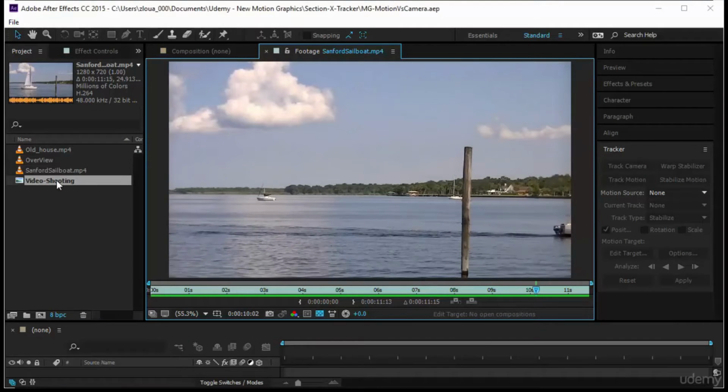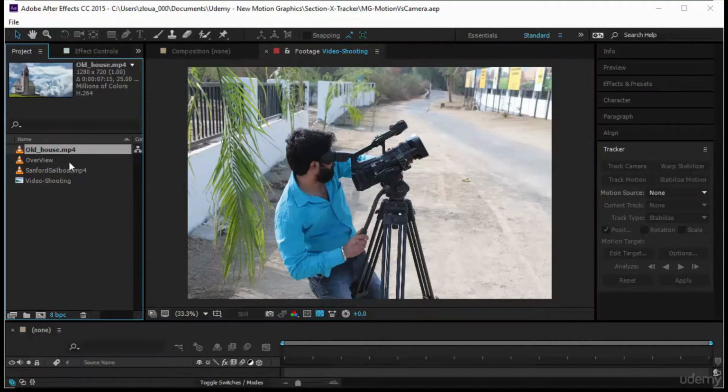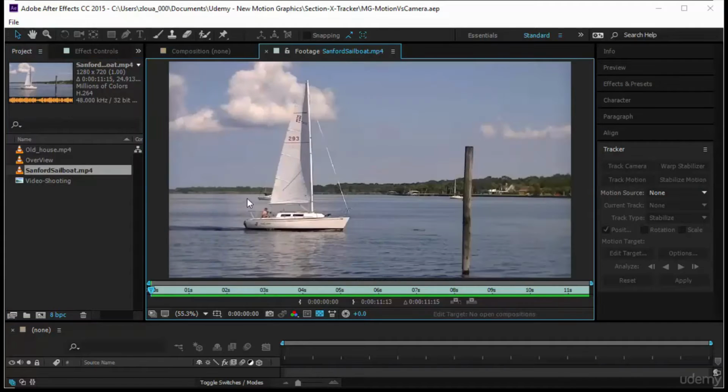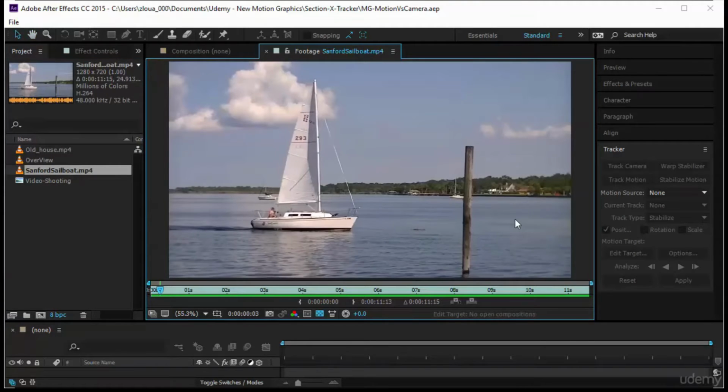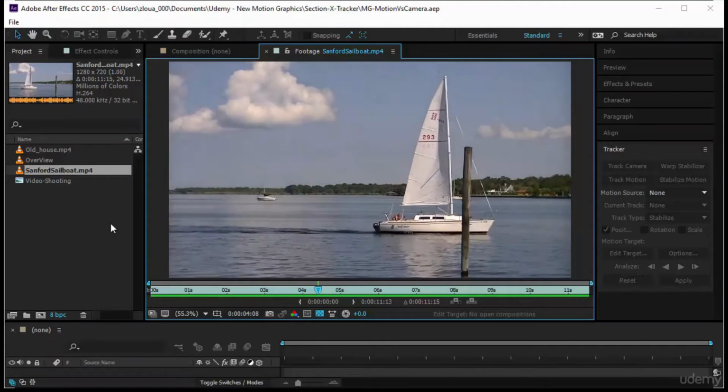It's like having this guy who's shooting a movie and he is not really moving the camera. The camera is on the tripod. It is fixed, is not moving at all. And then inside he can have the boat, for example, moving only. And that is when you use track motion, and it's very important.